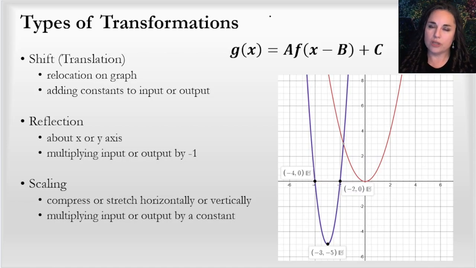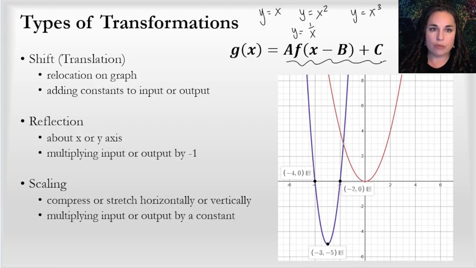Remember, there's toolkit functions, the standard functions. Some of them are just like a line or a parabola or a cubic function or an inverse function. That's also a toolkit function. So we have basic toolkit functions where we do a basic operation on x, and what we can do is take those basic operations and do transformations on them.